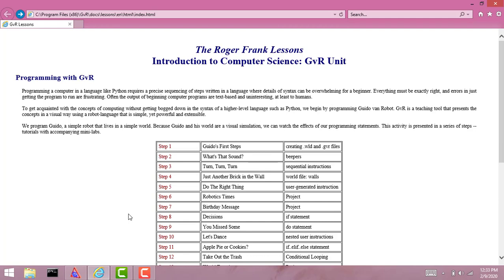We can watch the effects of our programming statements. This activity is presented in a series of step tutorials with accompanying mini labs. Let's complete step 1.